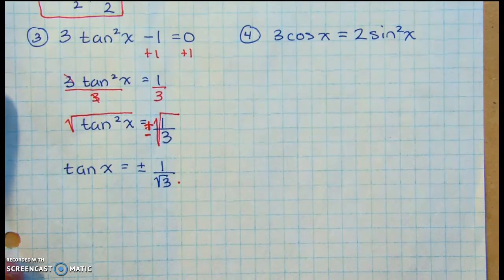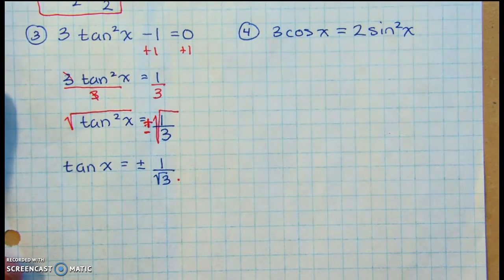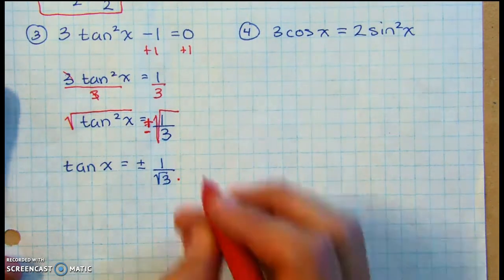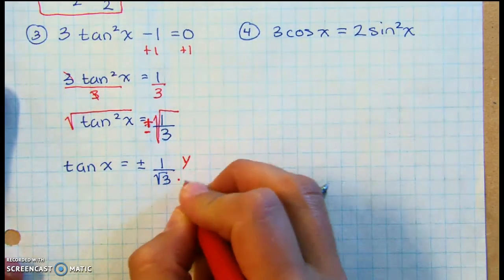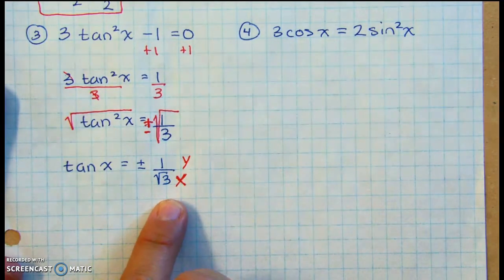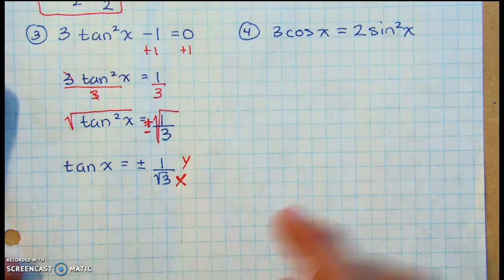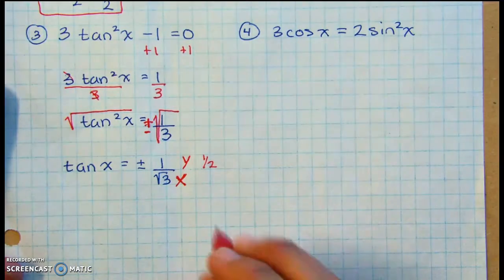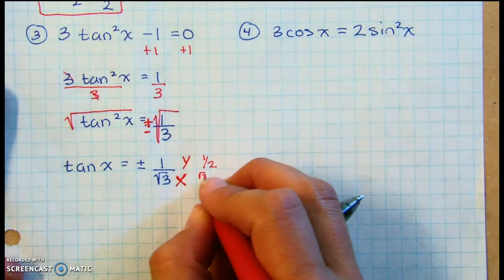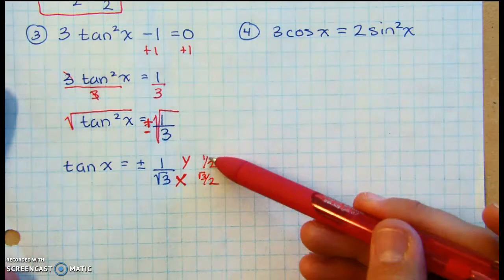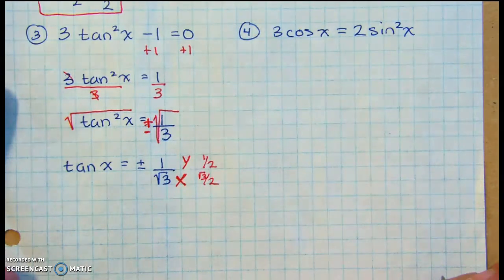What's the definition of tangent? I think we should keep it like this. Okay, we're not going to rationalize. What's the definition of tangent? Y over x, or sine over cosine. So what we need to do is think about on the unit circle, where is the y value 1/2 and the x value square root 3 over 2. Do you see how that would give us 1 over root 3?